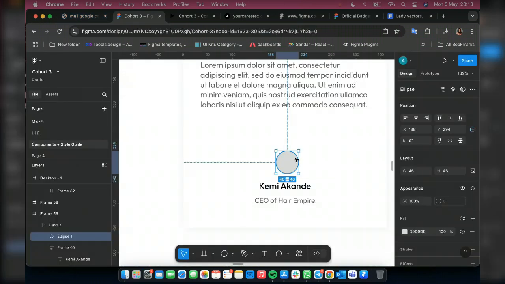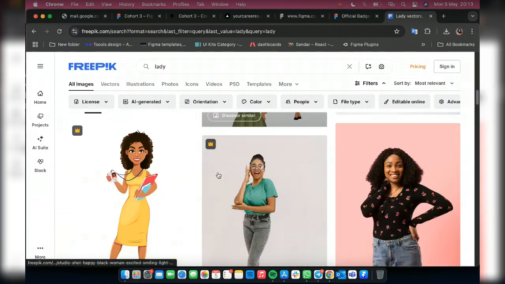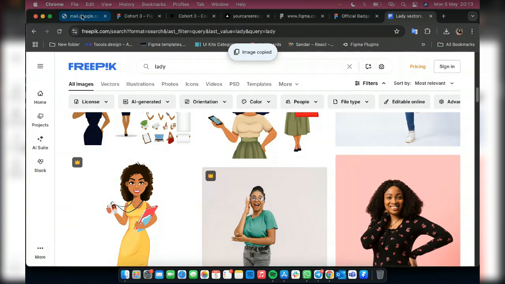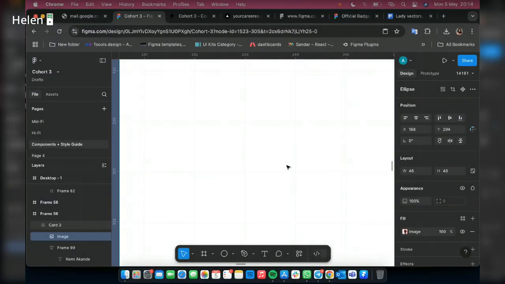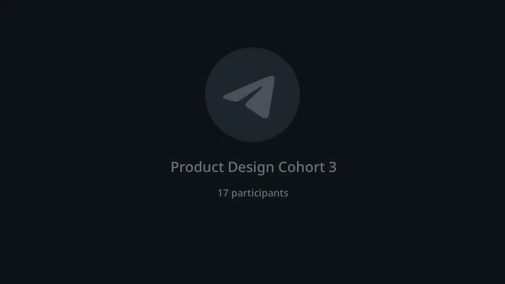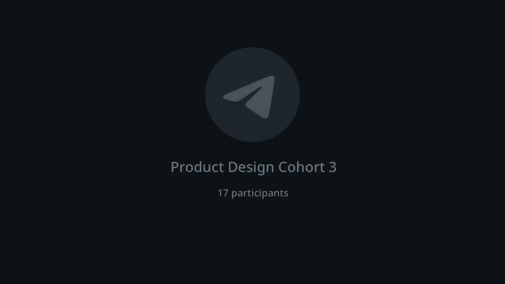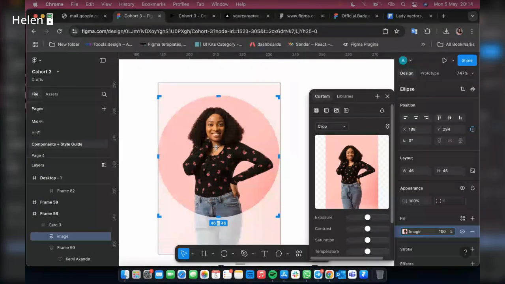Kemi is a fine girl, so let me use a fine girl. So I'm just going to zoom in. I only want the face to show. Where is it now? I only want the face to show. I'm just going to come here and repeat that copying thing I did. So since it's not responding, I just adjust it this way. Yeah, so this is it.